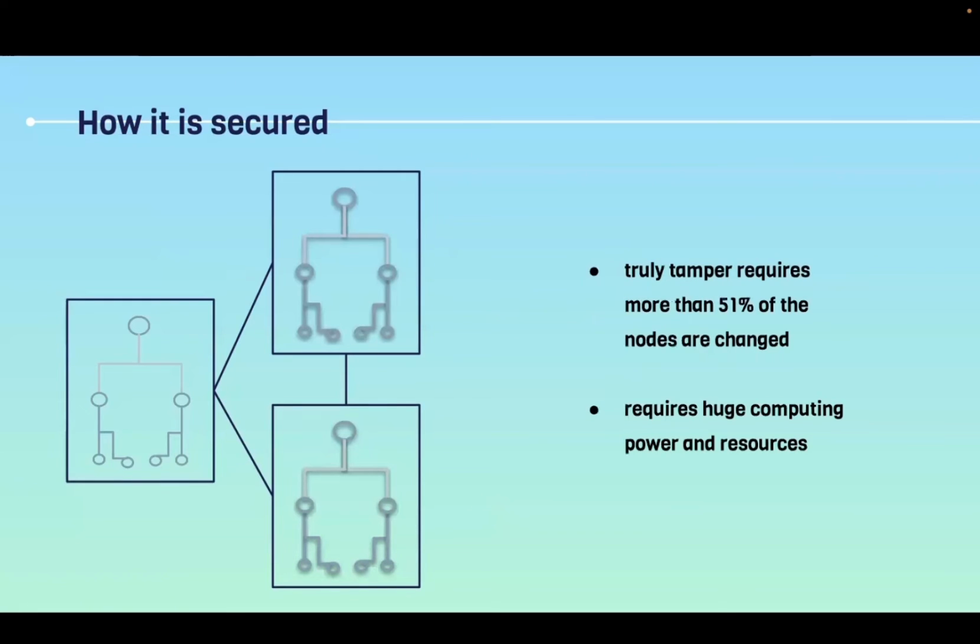Also, a very important point in blockchain is consensus. Even if someone tampered with the data, it is different from the data of all other nodes in the system, and the tampered data will be discarded. To truly tamper with the data in the blockchain requires that the information of more than 51% of the nodes in the computer network be tampered with, which requires huge computing power and resources, because they need to generate a huge number of block hashes and timestamps. More on blockchain consensus will be discussed later.